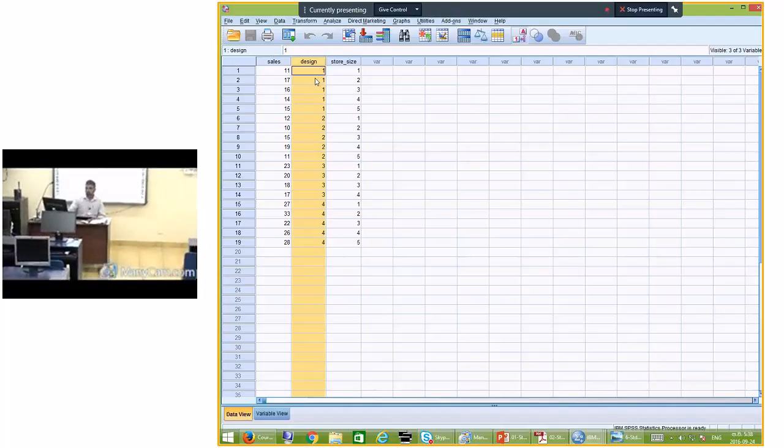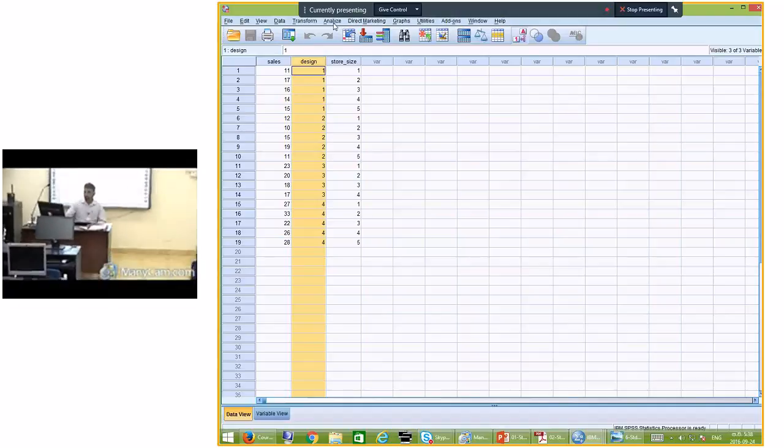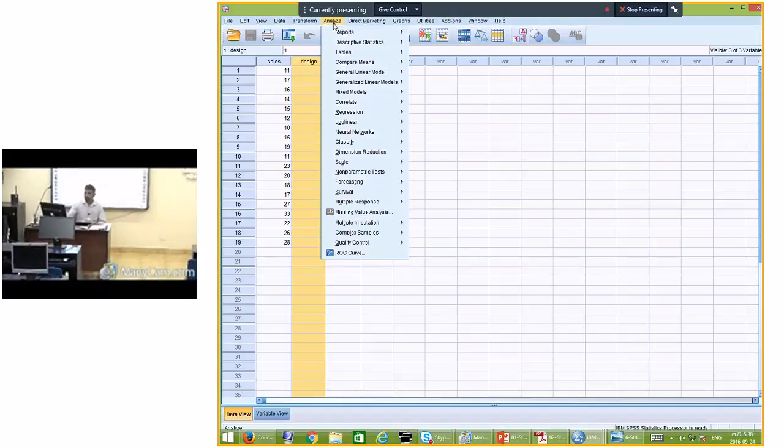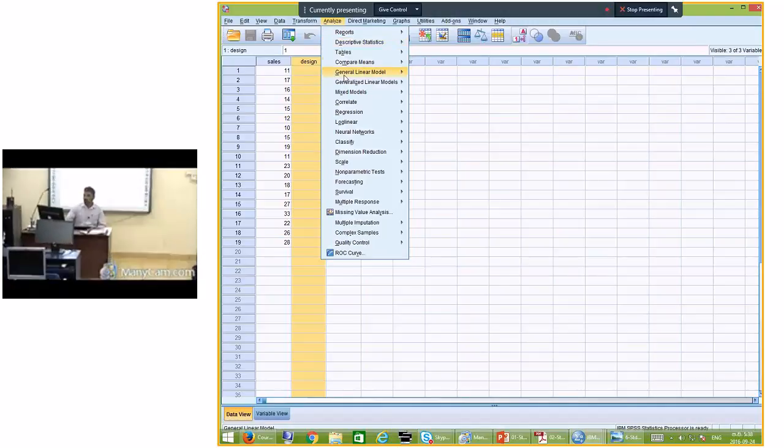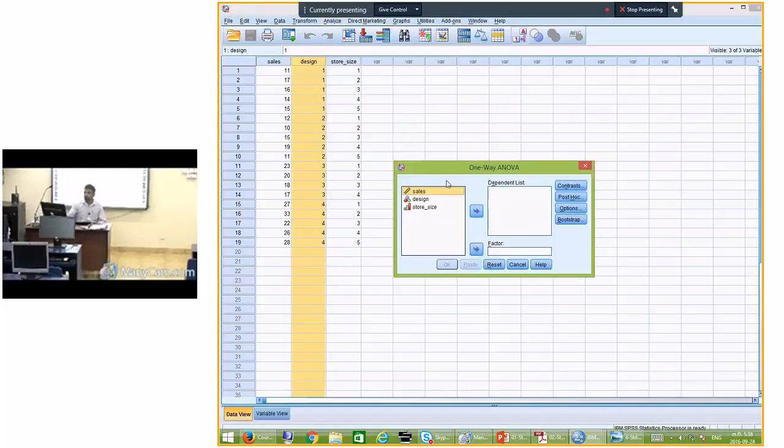It's okay, right? Now if we need to perform analysis of variance, go to Analyze, Compare Means, and the last item is called One-Way ANOVA, right? If you click on this, our task is to select the dependent variable, sales.